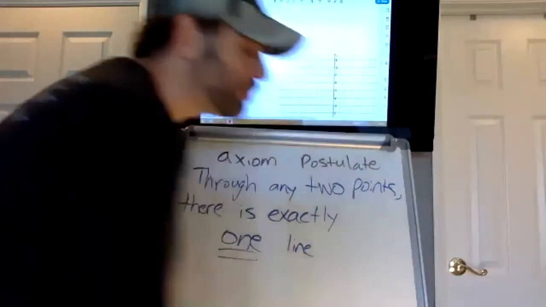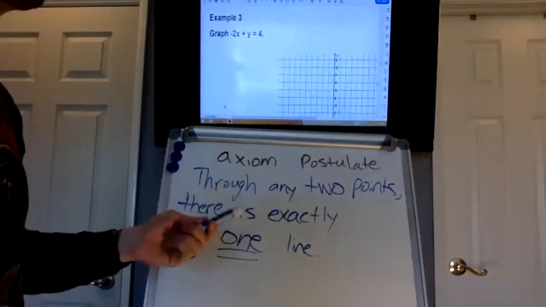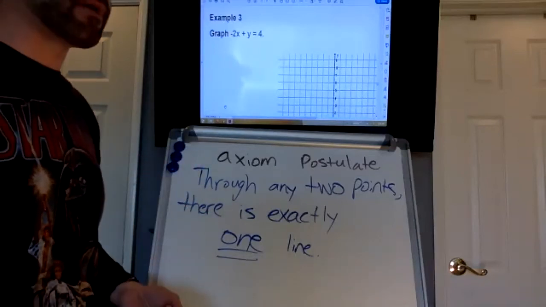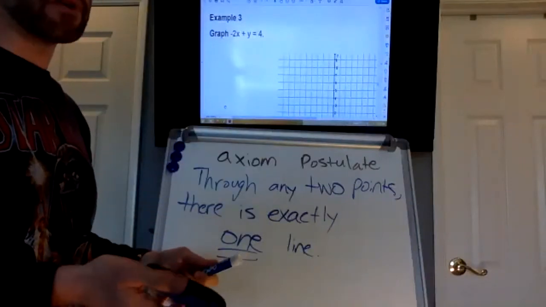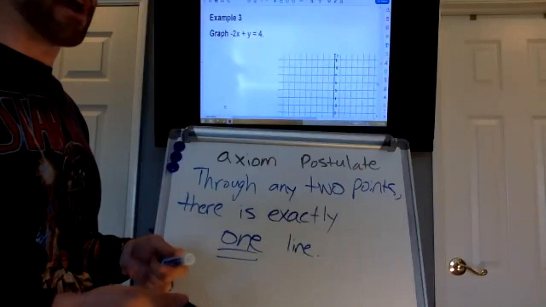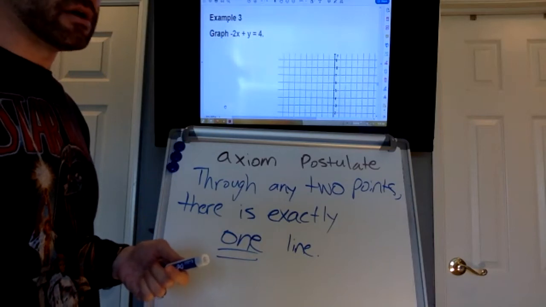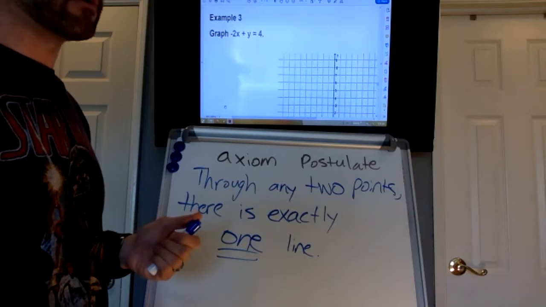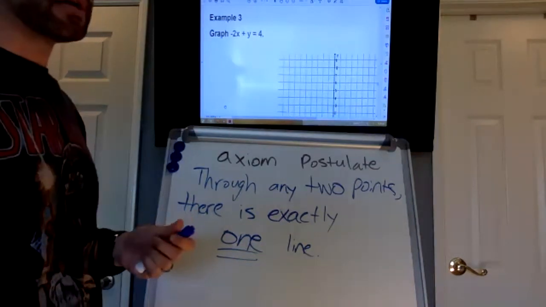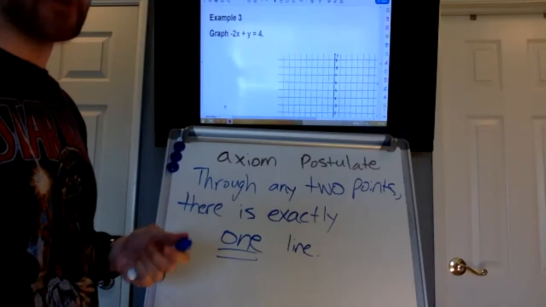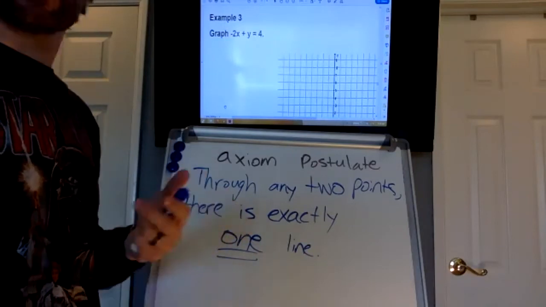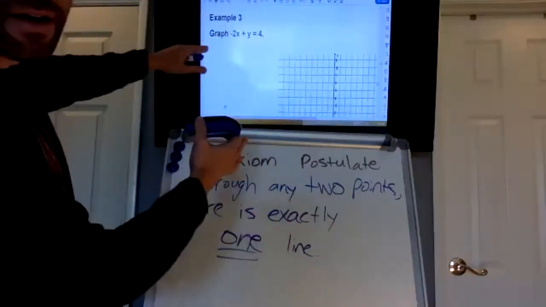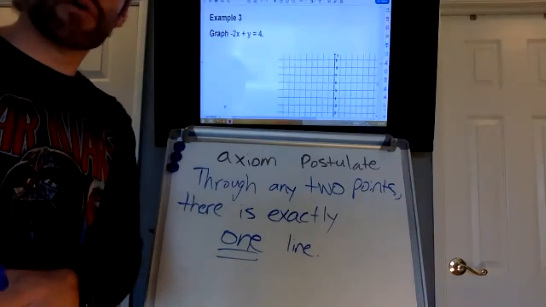I'm not going to go too far into what the definitions of all of this stuff is. You're going to get that in geometry. But a line cannot curve unless you're talking about on a globe. In non-Euclidean geometry, if I walk in a straight line on Earth, I will be walking in a curve. If I walk around the equator, or fly over the equator in a straight line, I will curve. But we're not talking about that. We have to link it to what we're doing. We don't want to veer off too much.